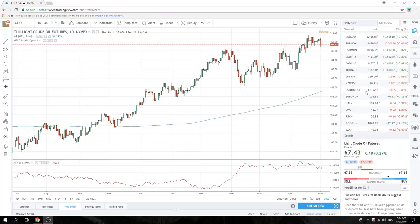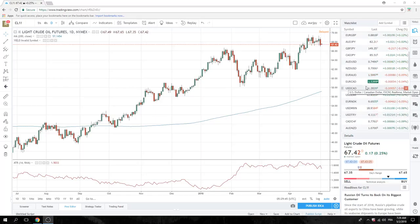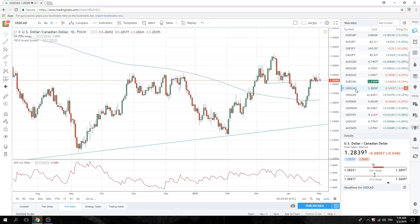Take a look at some of the currencies. We got what we wanted yesterday — Cable lower, Euro/Yen lower, Dollar/Swiss higher. New day today. The charts are not great, I have to say. This Dollar/CAD chart is actually a decent false break above 1.29 in the figure. 1.2810 is going to be kind of interesting.